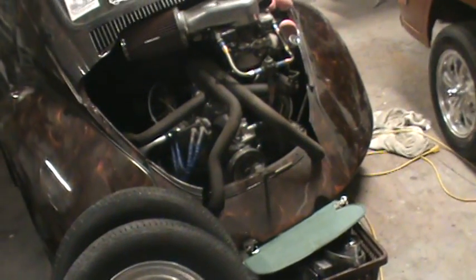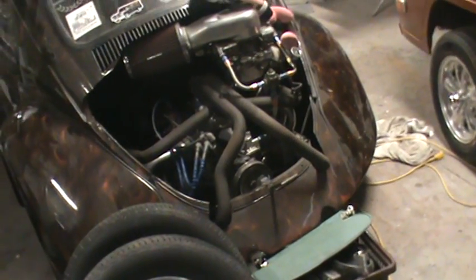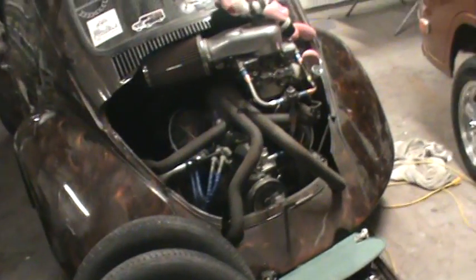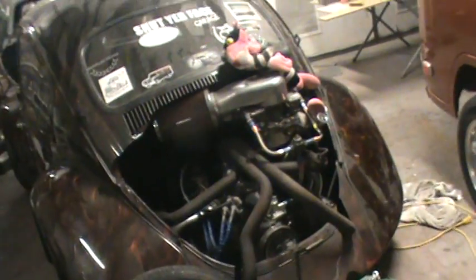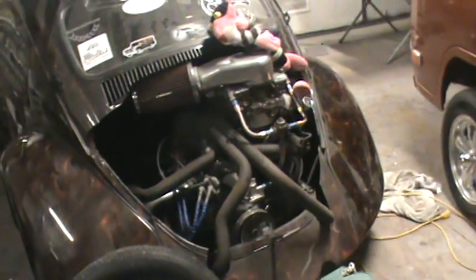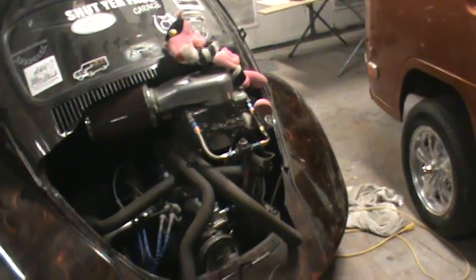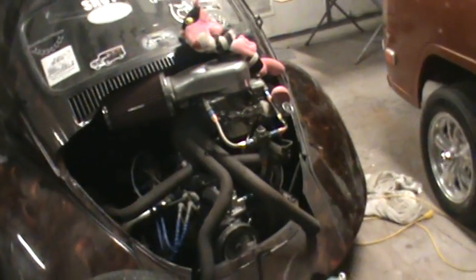So maybe it'll become a street car, I don't know, but I can't keep it around as a sit-in-the-garage, can't-drive-it car anymore. So I gotta make the stuff where I can use it. If I don't sell the motor, we'll end up putting that in something else. I'll keep it as a long block and take the turbo kit off of there, and then it'll be easy to store that stuff in components, and then I can put the car somewhere or store it or do something with it. I don't know yet, but there's other things I can use off of this to make the Nova run. You know how that is. Sometimes you got to rob Peter to pay Paul, you know what they say. But I'm not using this, and I want to use that, so that's sort of how it works.